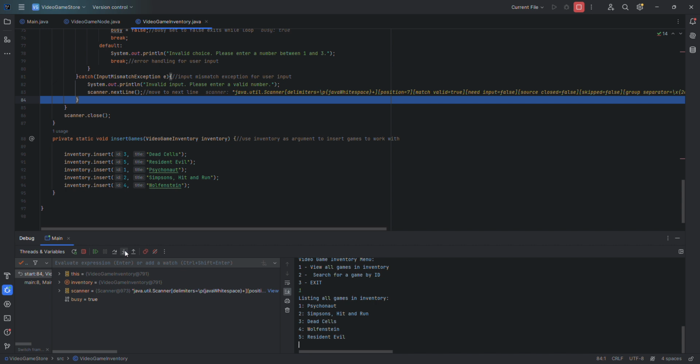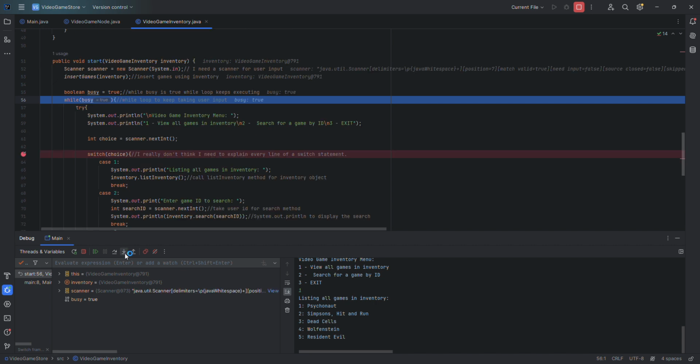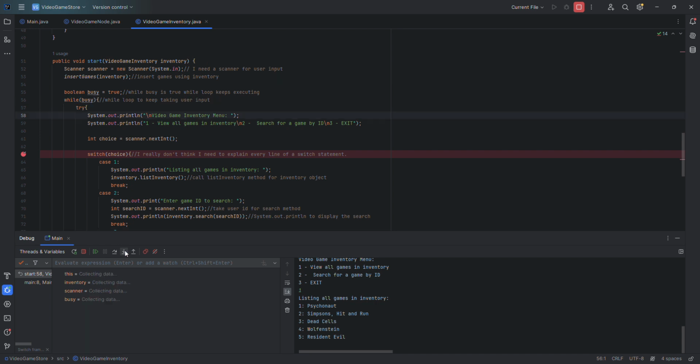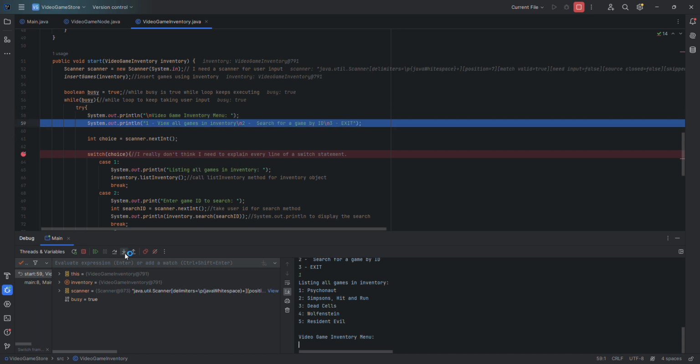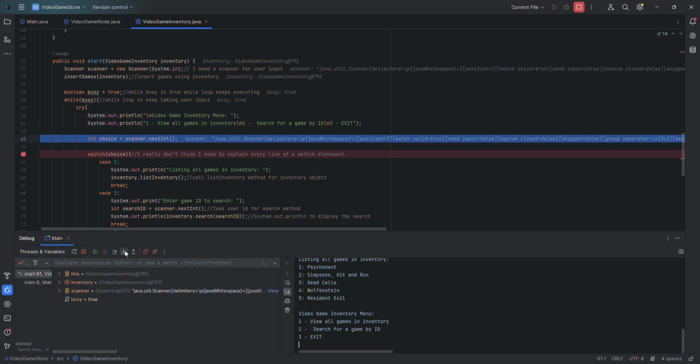I thought it would print them in the same order that we inserted them, but that makes no sense at all because we're inserting them by ID. It's not a list, it's a tree using a key value. That is awesome. Okay, well now let's search games by ID.